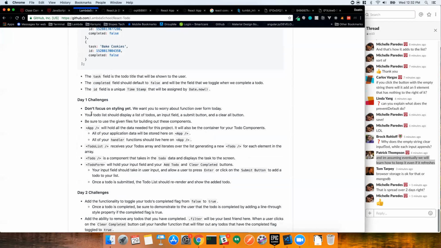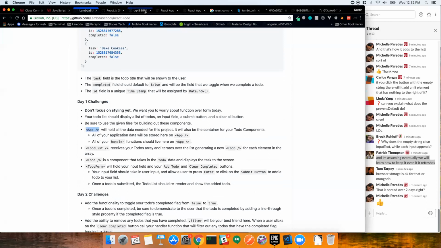So your app component, just like in today's lesson, is your container component. It will hold all the data. It will house all of your handler functions, just like we did today in our user list. Then you'll have a to-do list, which will be similar to your user list.